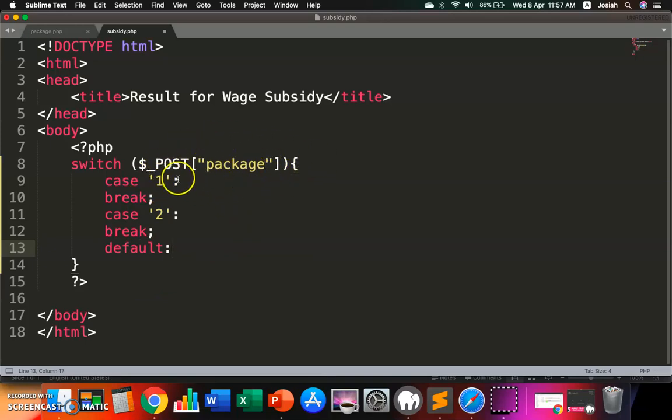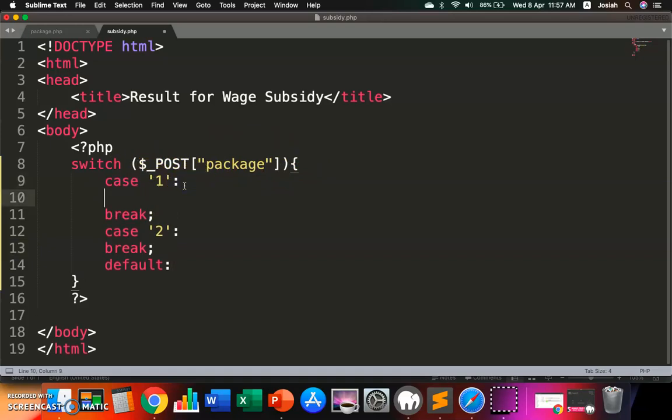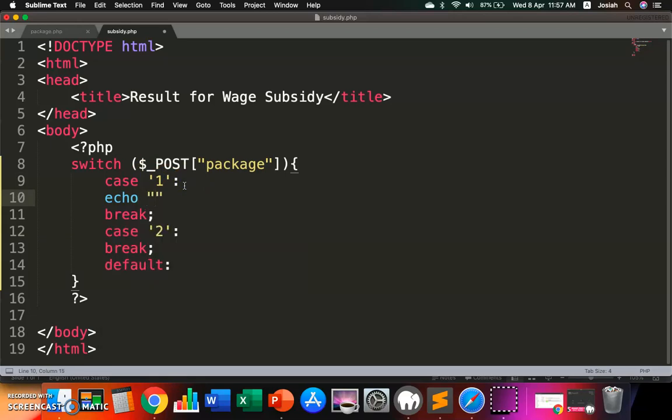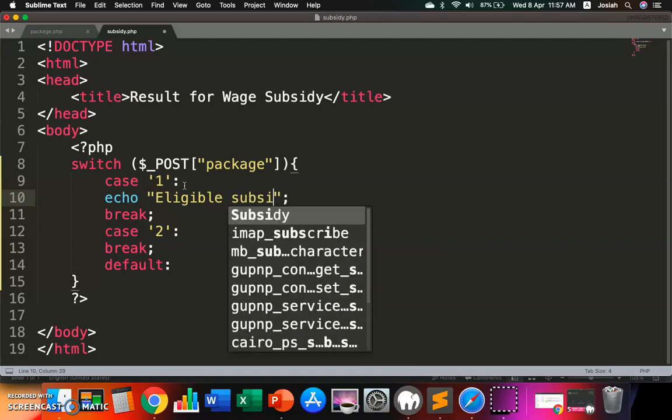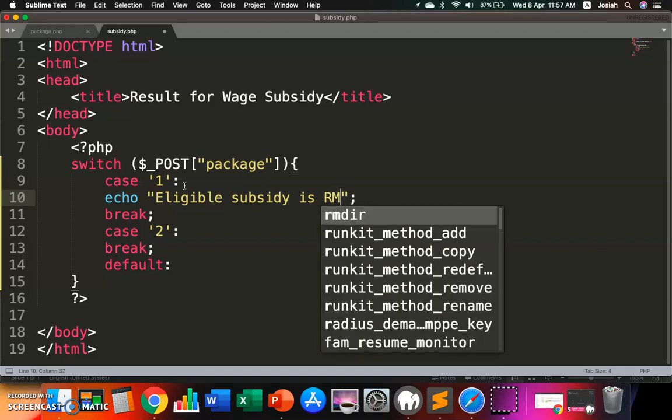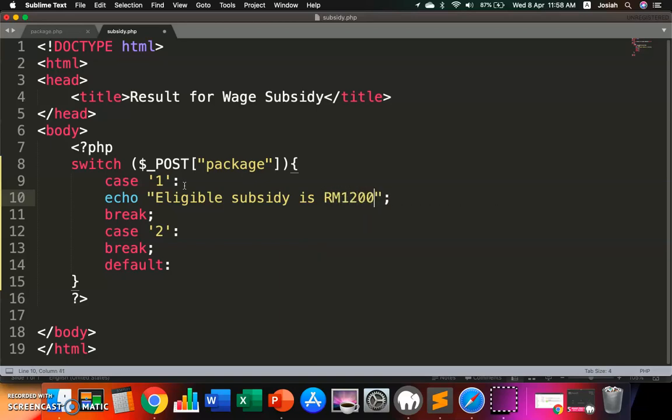So we have 3 conditions. If the package is 1, what people enter is package 1, I will say echo, and a semicolon. Echo eligible subsidy is RM 1,200 per employee.